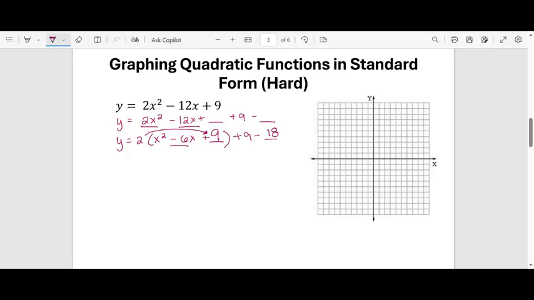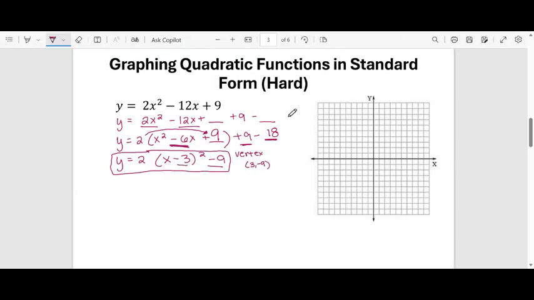Now that we have determined what our blanks are, we can go ahead and finish completing the square. We'll have y equals 2 times x minus 3 squared, and then minus 9. I got the x minus 3 because half of this value is negative 3, and then I got the minus 9 because 9 minus 18 is negative 9. If you need to complete the square to do that, feel free to do that. This is going to be the vertex form of my equation. Hopefully you can see now why I pulled that 2 out, because that 2 is now clearly my coefficient. So my vertex is going to be positive 3, negative 9.